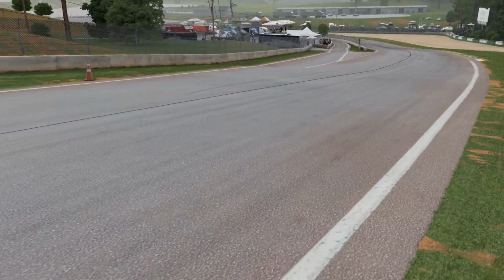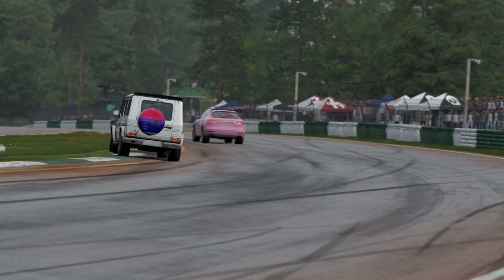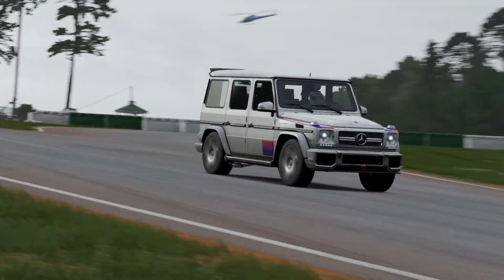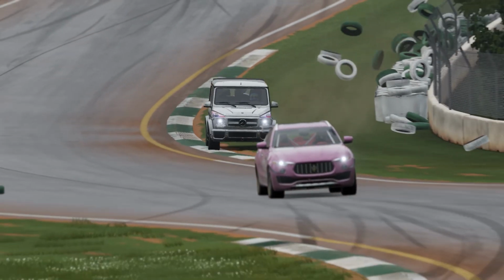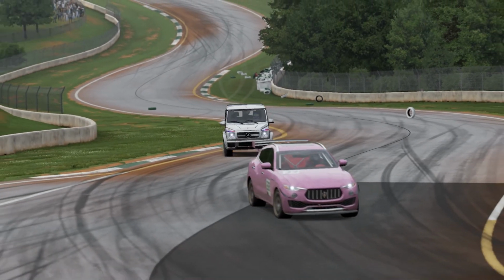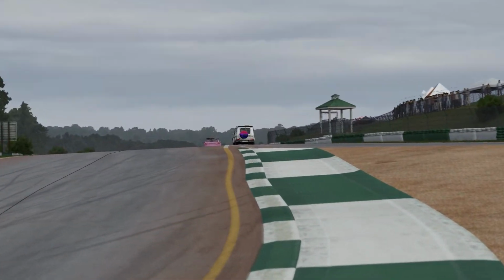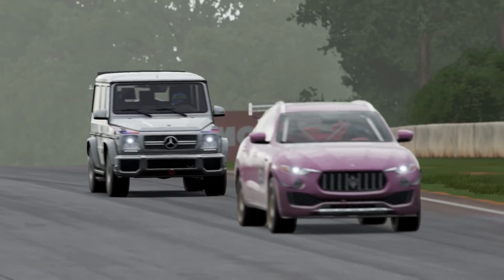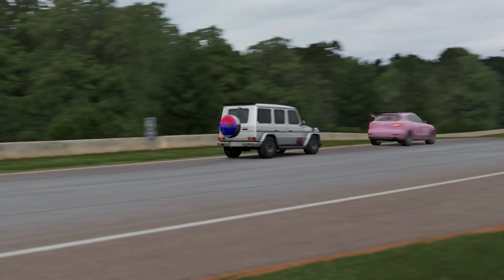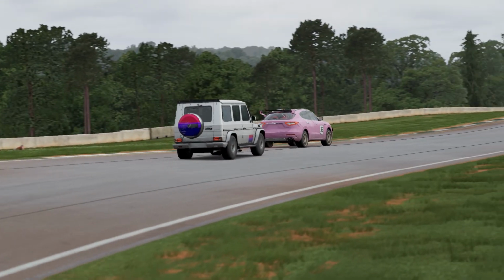However, up the hill, you can see that the Levante had a small wiggle heading up there. It's going to compromise it as we're heading into the handling section where the Levante is going to be strongest. The G-Wagon is getting a big slide over the curbs at the beginning part of the S's there. The Levante is all over the place, catching slides, just manages to keep it out of the tyre bundle. It does fling tyres everywhere, but does manage to just keep out of the tyre bundle. That's going to allow the G-Wagon to catch massively where the Levante is strongest because of that compromised run, and it's going to be able to draw in really close to where the G-Wagon is much stronger.